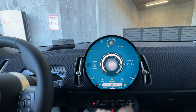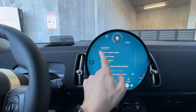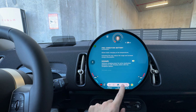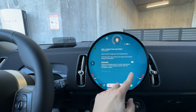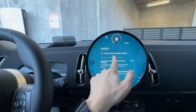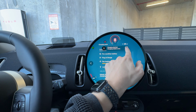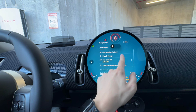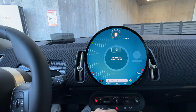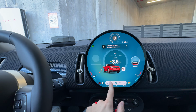You also have departure plan information here if you want to set that up for charging at home, as well as preconditioning right here. It will actually automatically start if you sign in to your navigation and put in a charger. It knows you're going there, and you can activate it once, but we obviously can't do that right now because we're plugged in. Pretty cool. Some also location-based charge settings too, and you have Plug and Charge connected to your Mini app, which is pretty cool. We just haven't started the charging session, guys, so don't worry about that. It's just plugged in. So we're going to actually start this charging session here, see what kind of information the Mini will give us.